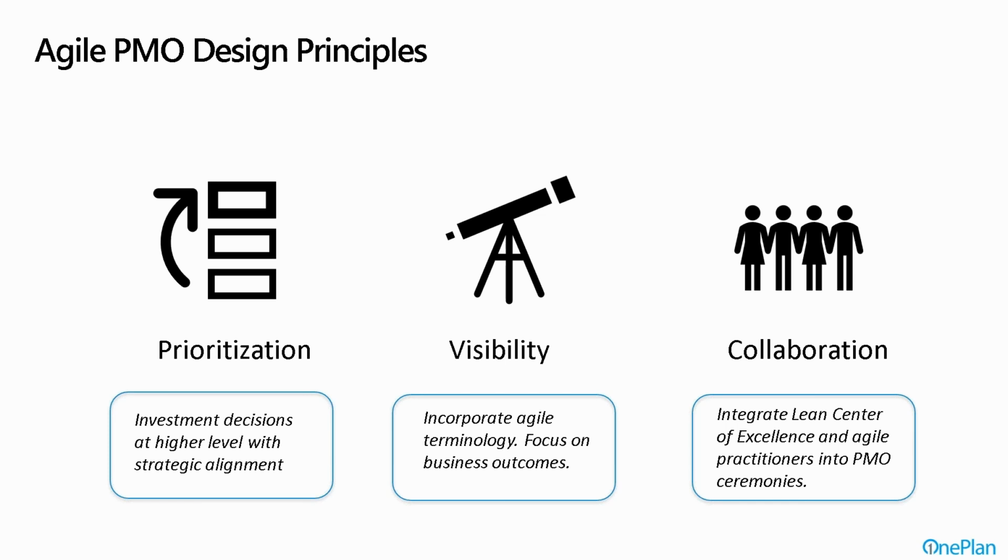But now the big focus in achieving business agility with Agile is focusing more on outcomes rather than outputs. So what is the difference that we're making to achieve our OKRs, objectives and key results? There's a heavier emphasis on focusing more on metrics and outcomes than on the traditional outputs that projects deliver. The second is providing visibility to the entire portfolio. That includes all the Agile initiatives, all the epics that you're currently undertaking. That might mean harmonizing your project portfolio management solution to include Agile terminology, making sure that you have prioritization methods for both. Again, focusing on business outcomes, trying to measure the impact that the initiatives are making, whether you're talking about projects or epics.